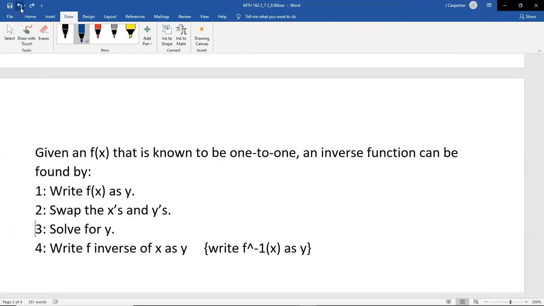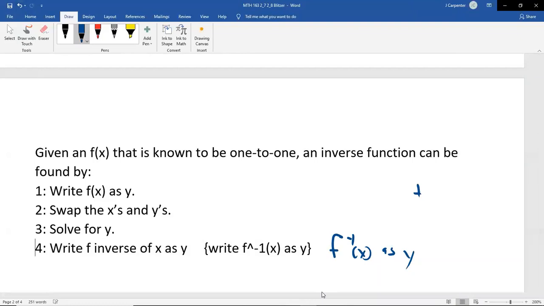And this should look like this. Instead of y, you're writing this. It looks like f raised to the -1. No, that does not say reciprocal. That is the notation for an inverse function. There's a lot of overlapping symbols as we've discussed previously. So again, this is not 1 over x.